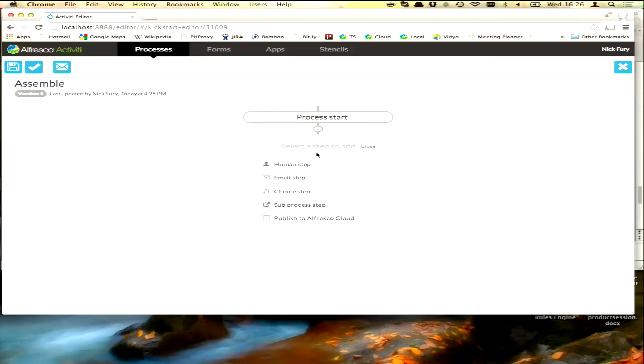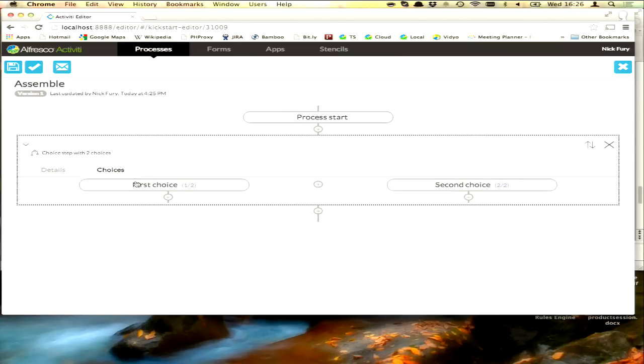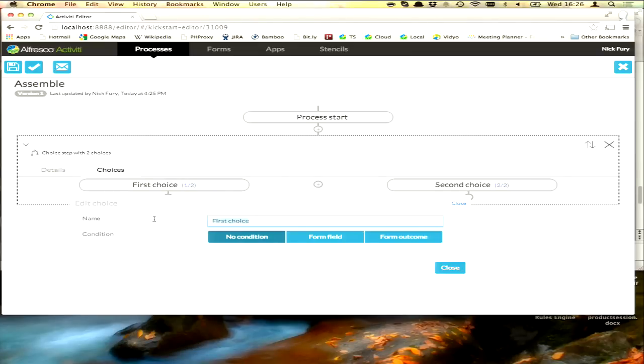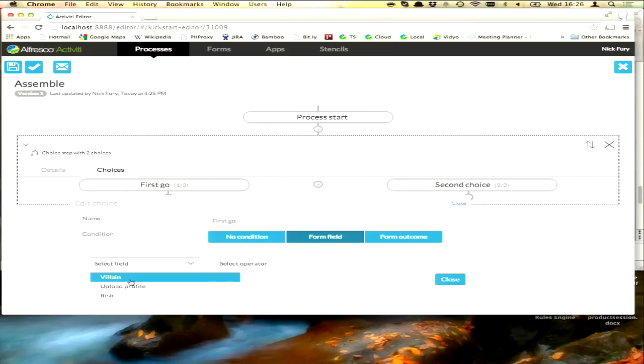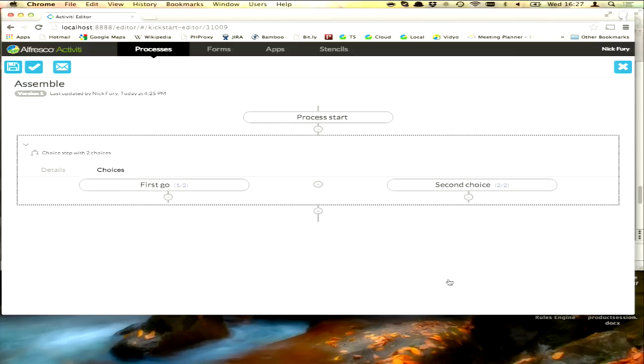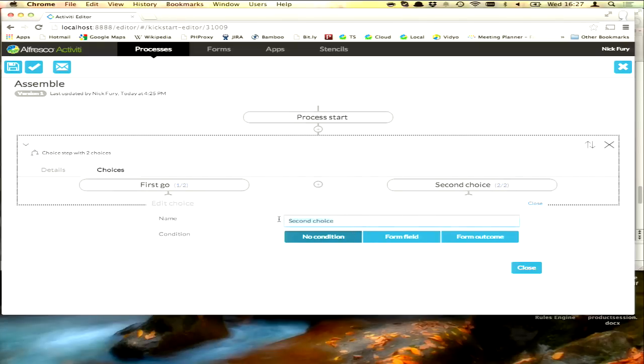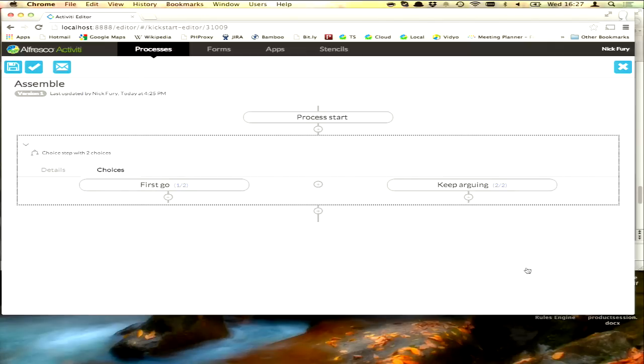The next step is, well, okay, so we're going to pass this to the Avengers to deal with. Now, one thing we do know about the Avengers is they're going to have a first attempt at dealing with a supervillain. So we've got a choice step here, and we're going to choose based on the field that we filled in earlier on. We know the Avengers are only going to deal with this if there's some immediate problem. If there's not an immediate problem, then they're probably just going to sit and argue and continue not doing anything. Otherwise, they're just going to keep arguing and ignore Nick Fury, because until there's a real imminent danger, there's nothing worthwhile doing.